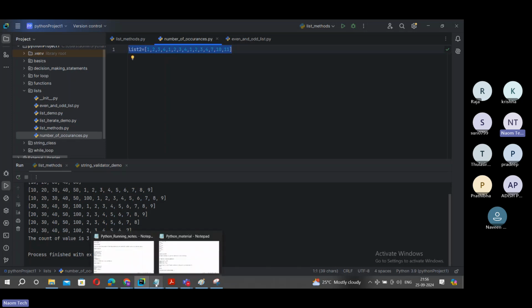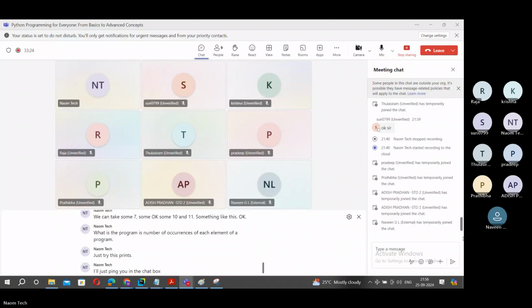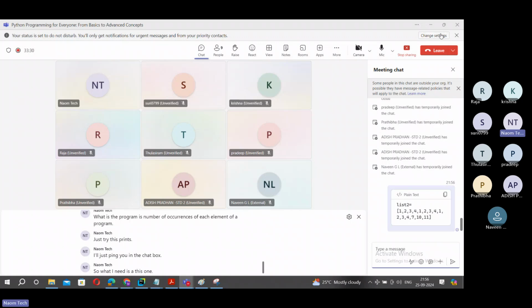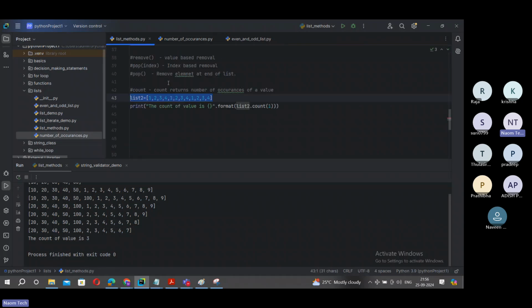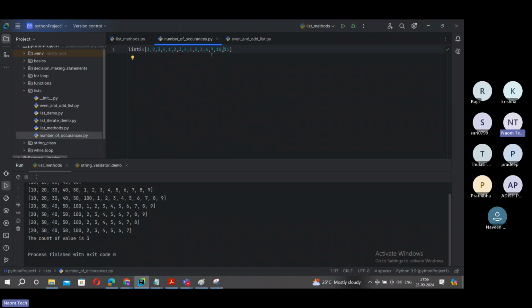Just try this, friends. I'll ping you in the chat box. This is the program which I want you to implement. It is a very simple program. Now you understood about count, right? I want you to slowly improve your coding skills. So let's give it a try. Try it in the class itself. Don't take any pressure. Just feel excited and happily try to solve it. If you don't solve it, we don't have any issue. I'll tell you in the next 1 minute. You have 1 minute. Please solve it.